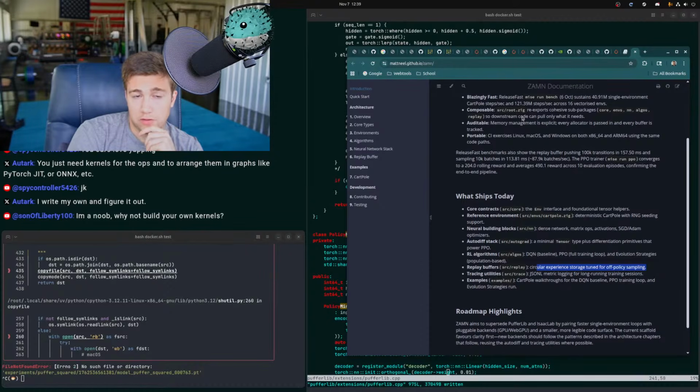And I don't necessarily want to just rewrite all the ops in Torch that it already has. I want to minimize all the overhead, though. I'm a noob. Why not build your own kernels? Well, I will build some of my own kernels, but do I want to re-implement all the kernels in PyTorch? I kind of just want to get access to existing good kernels and fuse them in a reasonable way without all the other overhead associated with them.